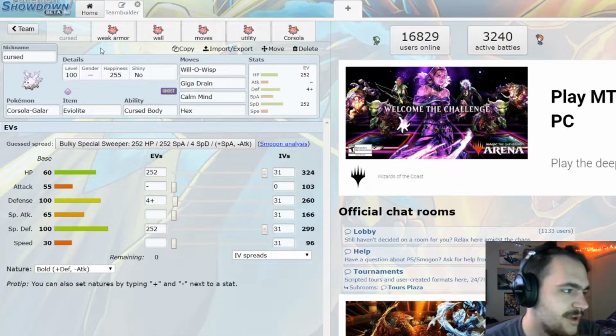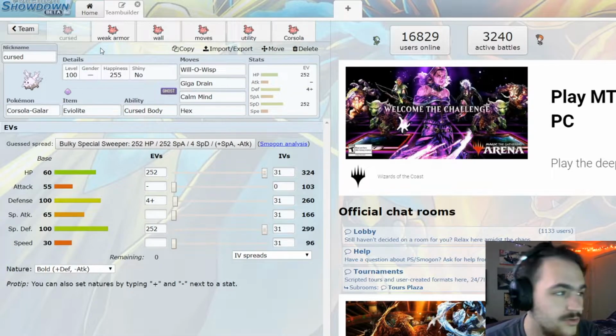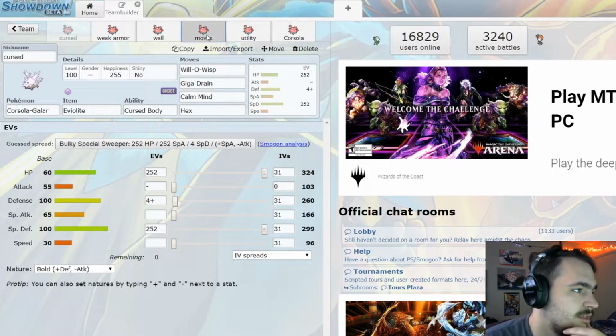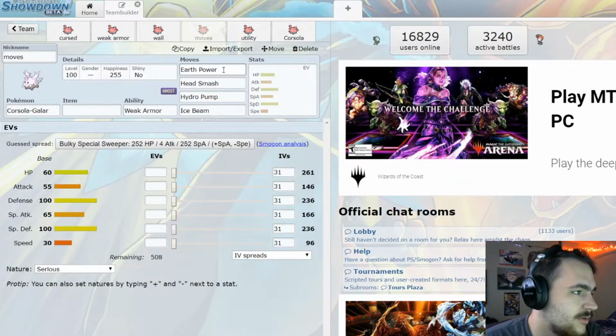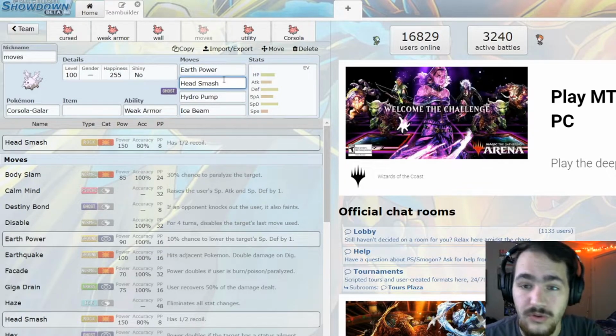But still, that fact makes it just a little bit stronger. But you can also run Eviolite with it, which is amazing. There's also some coverage moves that we were talking about earlier. Earth Power, Head Smash, Hydro Pump, and Ice Beam. Head Smash would be more used for Galarian.